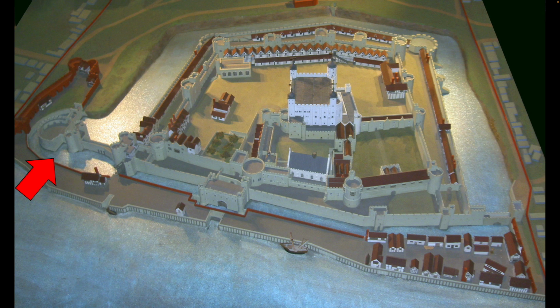In the next reign, that of Henry III's son, King Edward I, the Tower complex expanded. The outer curtain wall was added, and with it, new royal lodgings. The moat was expanded, sluice gates were put in, and the store of animals was moved to a newly built home at the western entrance to the tower. Edward also added animals to his collection for its new home. This area became known as the Lion Tower.